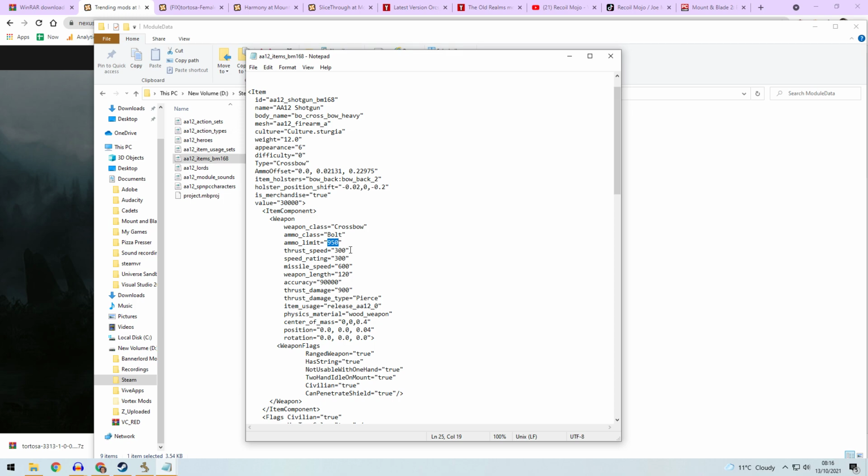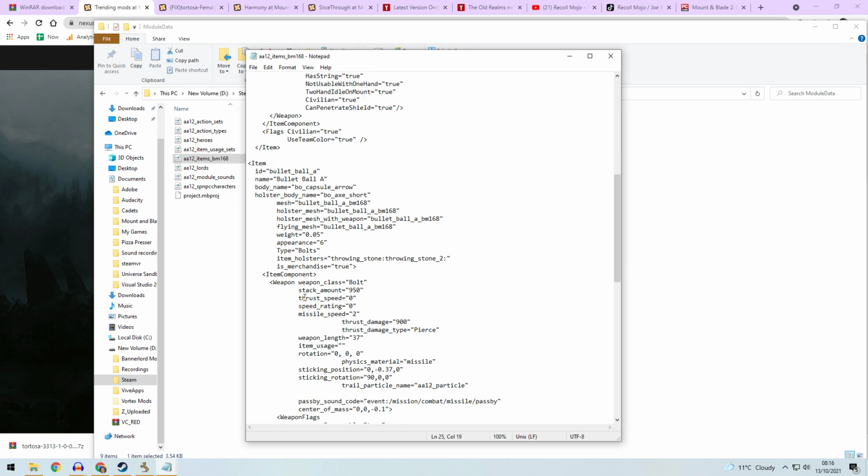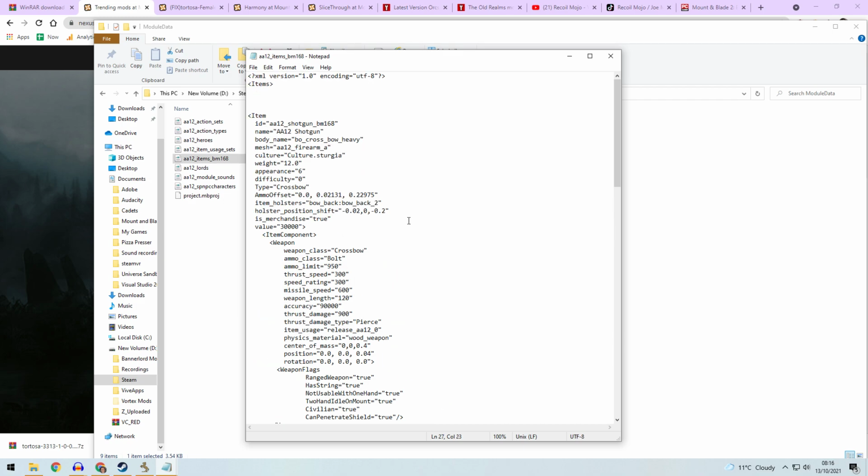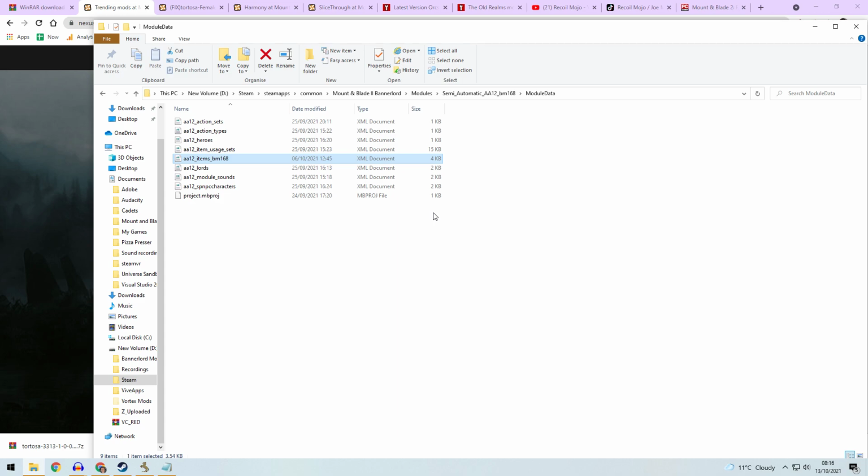So you can basically see keywords that kind of make sense. Stack them out. There you go. So that was 100. And I think ammo limit, it was set to like 400 and you'd have to reload, whereas I changed it so you didn't have to reload. So you can always go into these mod files and edit them even further. Just have a snoop around. It is confusing, but you are just looking for them keywords that kind of make sense, and then maybe you can do something cool with them. Maybe it'll crash it, who knows, but it's worth having a try.